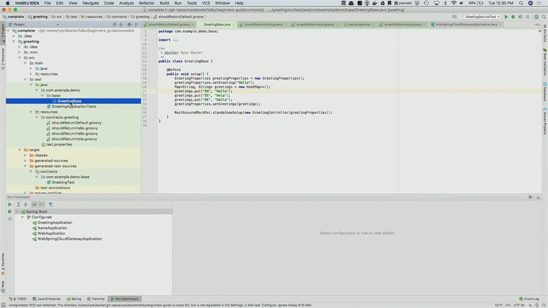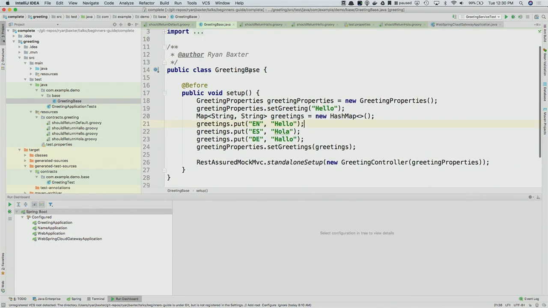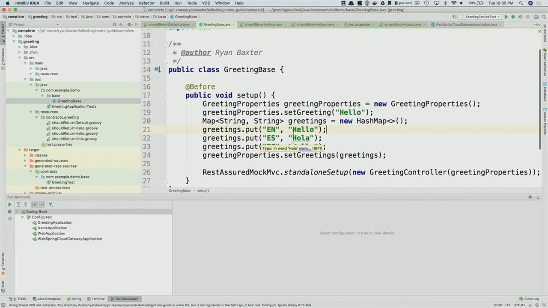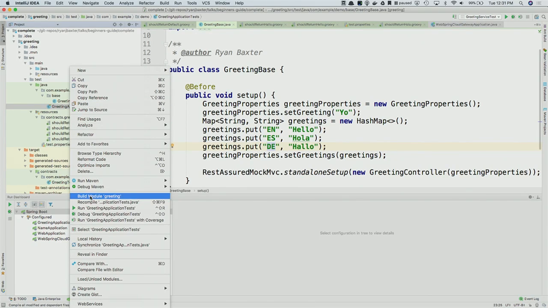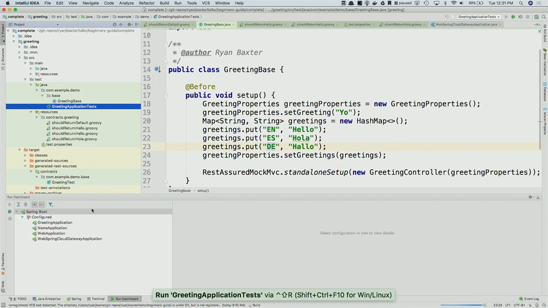And for a reason that I'm not going to explain, there's also this other spot that I need to make a change to. Here. And if I run my test here, this should pass.